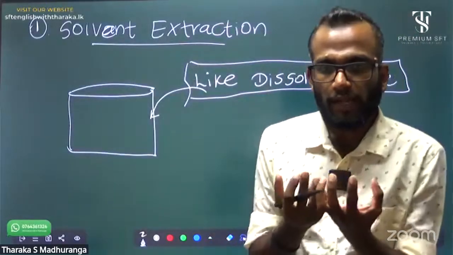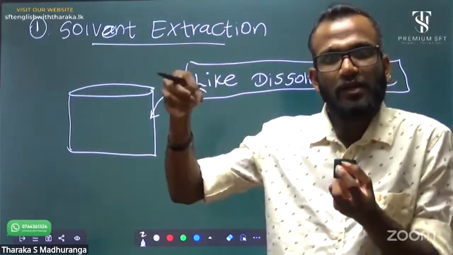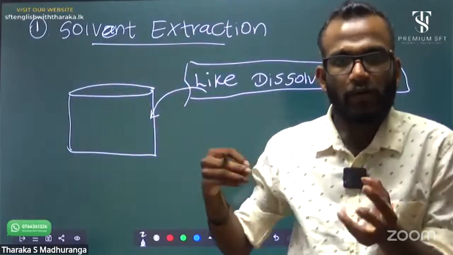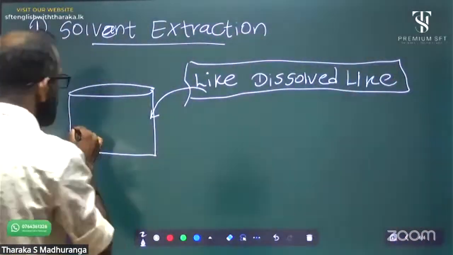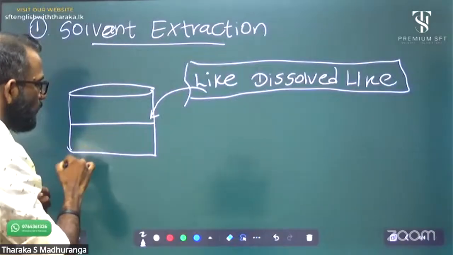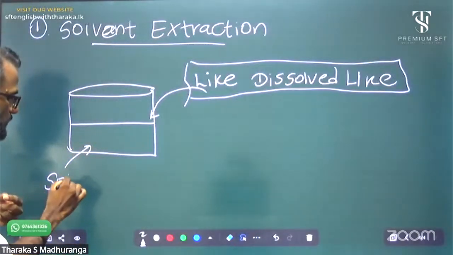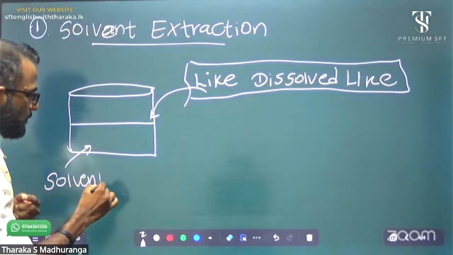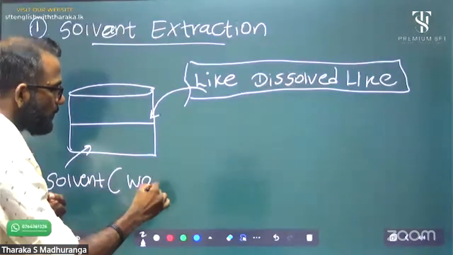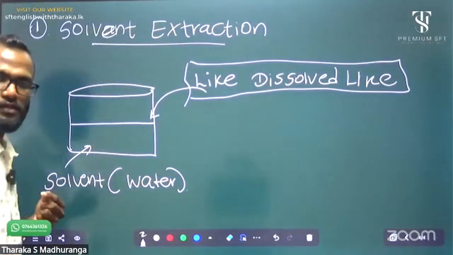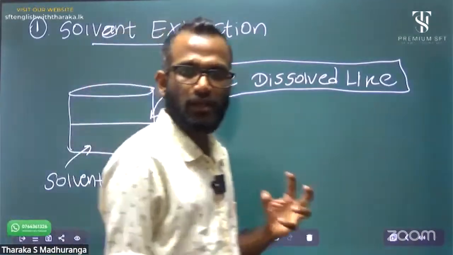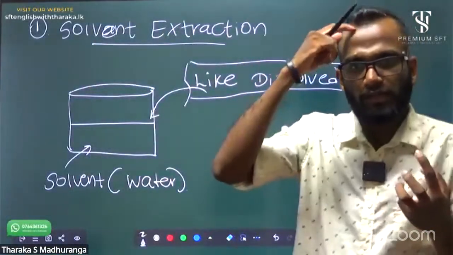When making paspangu, these compounds are polar. Polar compounds we are going to separate. Then you can select water as a solvent. Water is the solvent. You selected water, a polar solvent, as the solvent. Understood? Up to now?